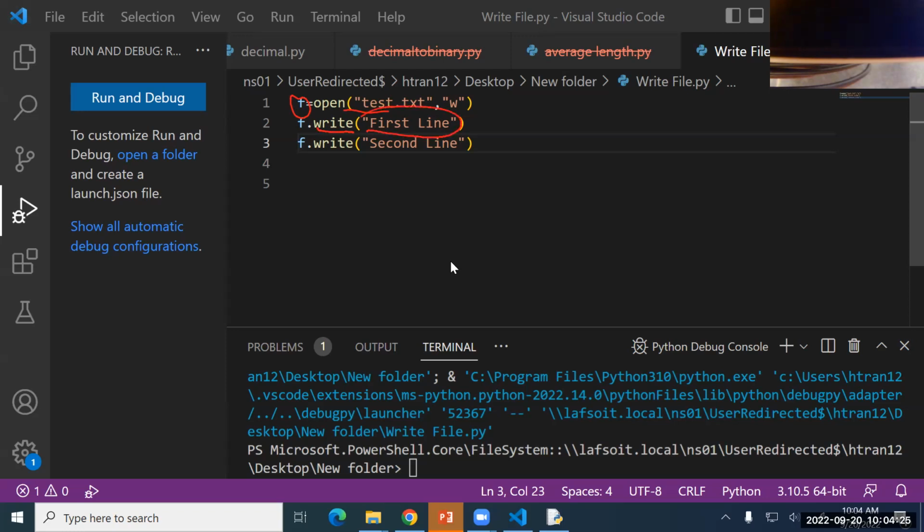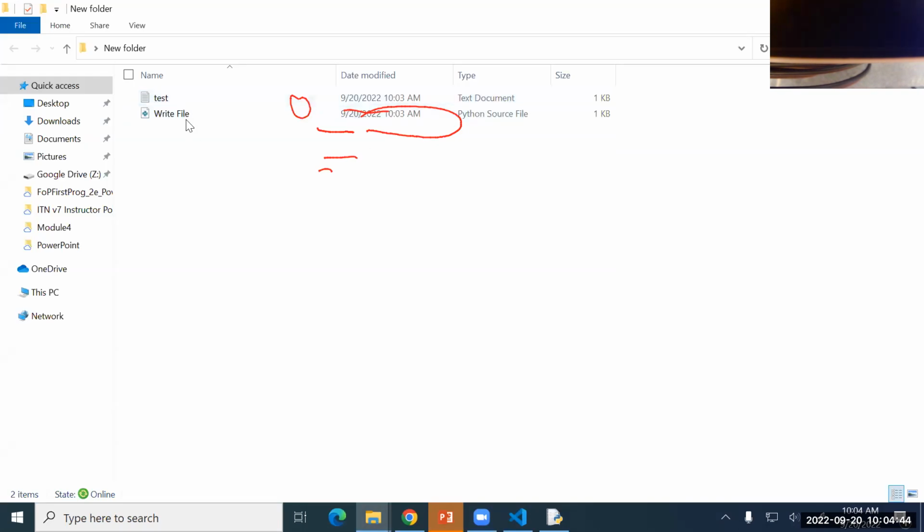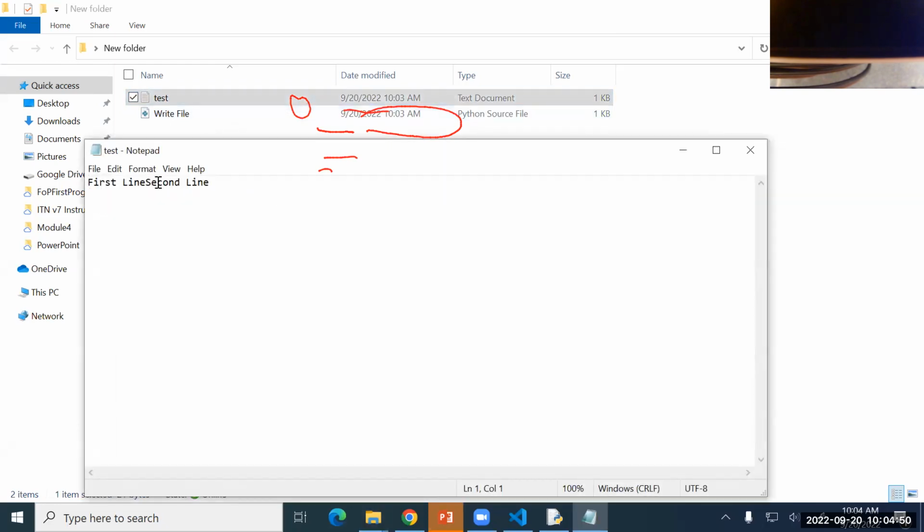And remember that by default, when you write whatever you have, 10, or you can use 100 here, it always prints on the same line. You can verify it again when I come back to my folder here. You see, it automatically creates a file, and you see the time here, so it creates it. And you can see that by default, it always prints on the same line.